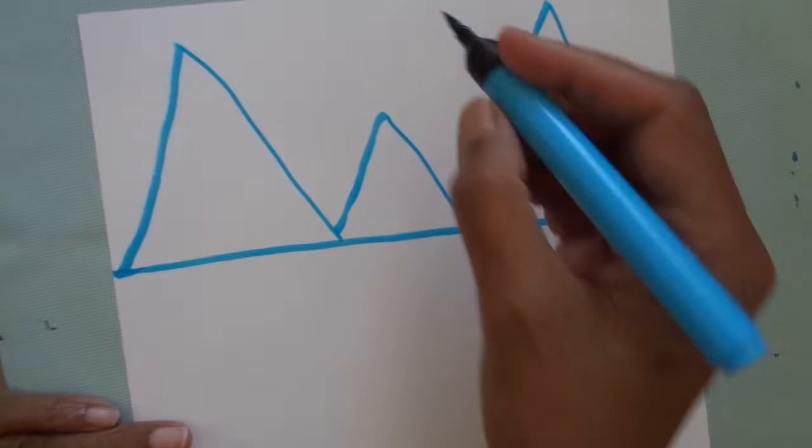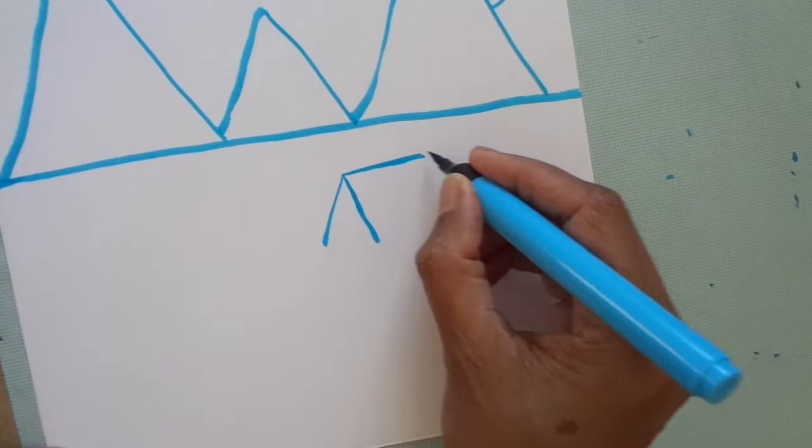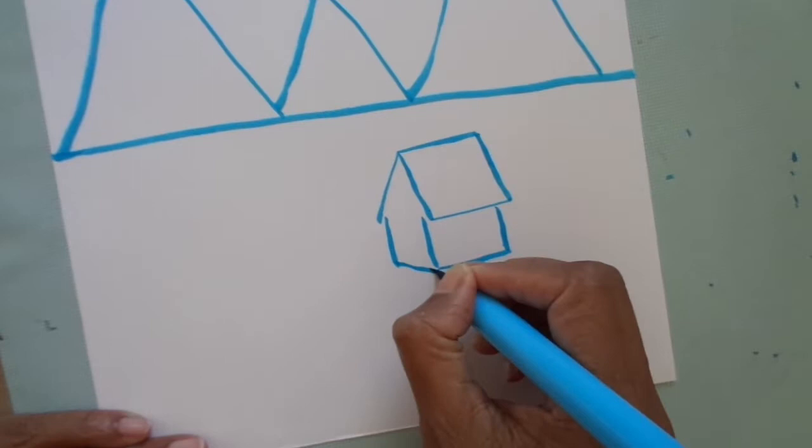Ted Harrison usually created spaces using colored outlines, and it was not usually with black or dark colors. The nature of his lines and colors created the depth in the picture.